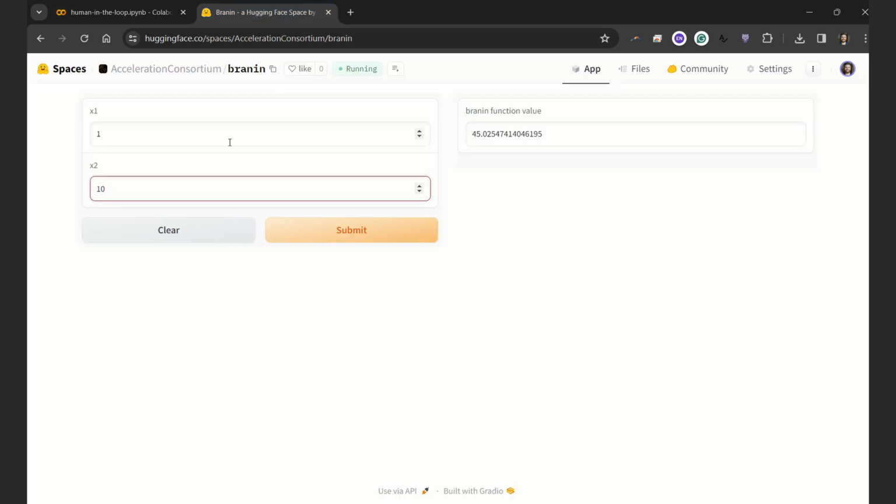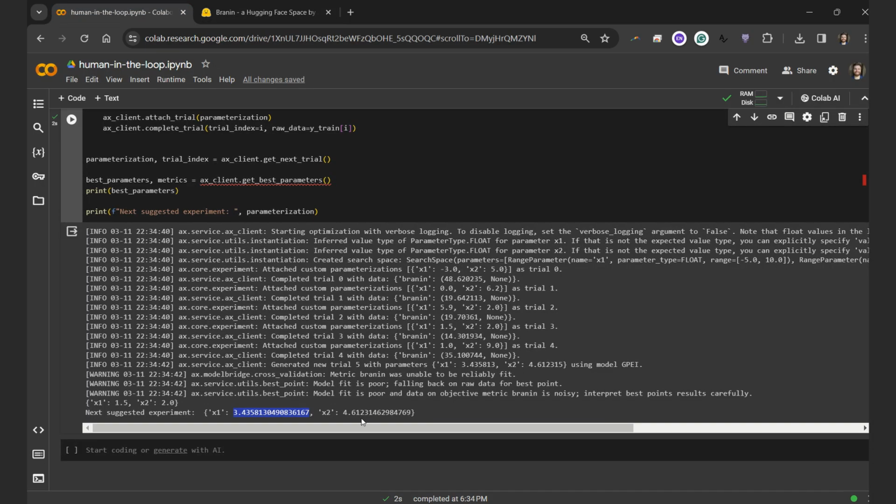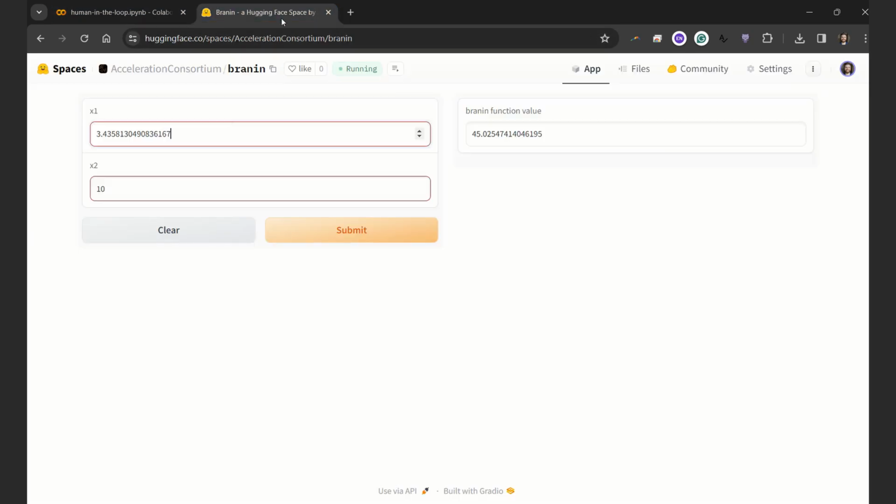And what we're going to do is take this into a web app. Now you can kind of pretend that this is you performing the wet lab experiment, but for the sake of this example, we're just doing something outside of that programmatic loop and bringing it in manually. So we have our x1 and our x2 values. We copy and paste those in, press submit. Again, this is like you running your wet lab experiment, and this is the result that comes out from that.